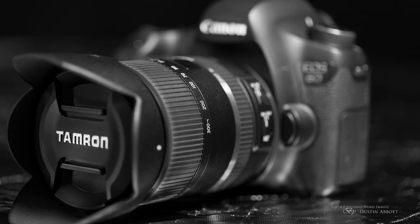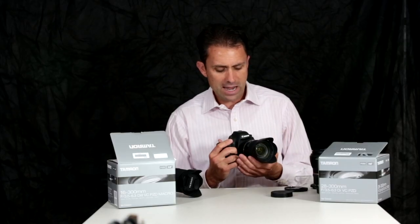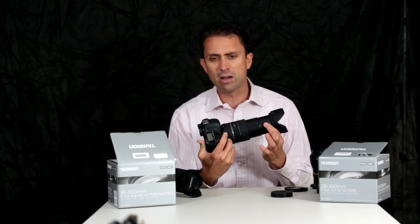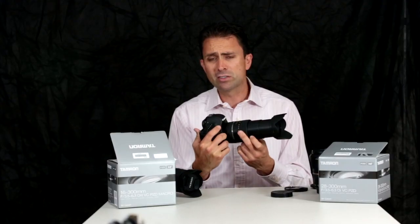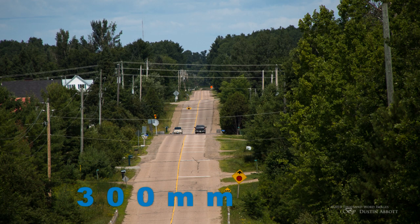But the design of this lens, I think it's highly unlikely you're going to experience actual zoom creep. The front element's not heavy, and also the zoom resistance is firm enough that I don't see any kind of wobble. It is a double barrel design. You can see it does extend out a fair bit, but when you consider that this goes from 28mm all the way up to 300, this is a very amazingly compact lens.